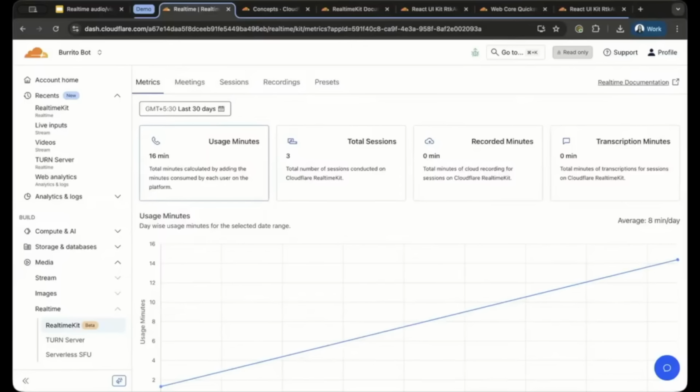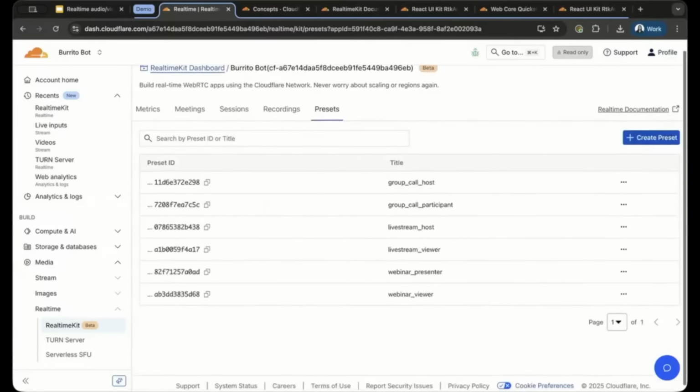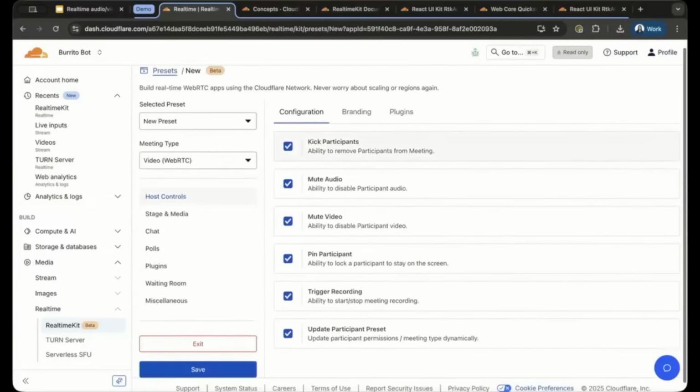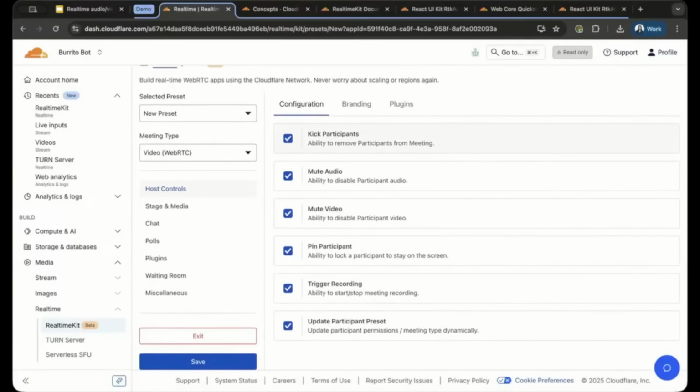And one of the key things that we also offer is something called presets here. Now, presets are the easiest way to configure the UI, UX, and the permission for each user. Think of it as a reusable config. A preset is a template that defines the participant's role, permission, and UI experience within the session.